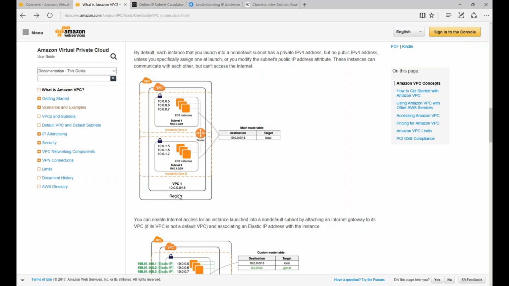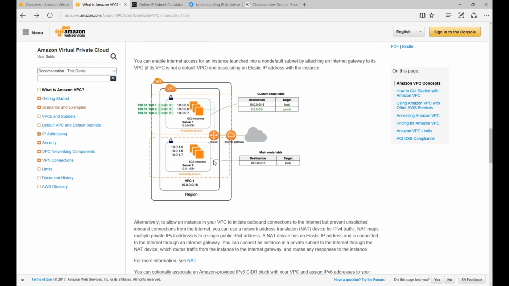But I know where you're going. There is a concept called VPN, and when you have a VPN, that VPN router will have a public IP address. So your question is correct, that VPC will have a public IP address for your office to connect. We will get into that a little later, Devinder. Let's not jump into that right now. Everything is possible. Okay? So now I am going to another picture.